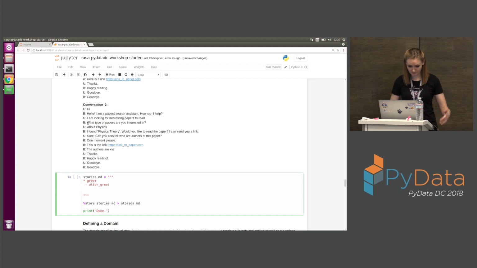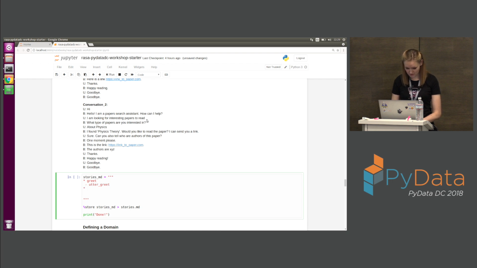Then a user said, I'm looking for interesting papers to read. If I remember correctly, this intent was paper search. Then a chatbot asked, what type of papers are you interested in? So it could be utter ask type, maybe. And then a user said, about physics.